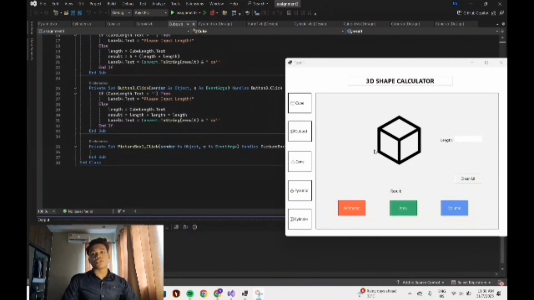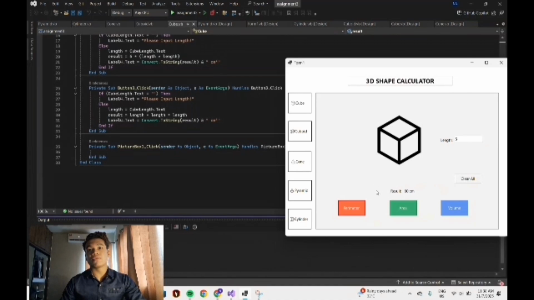Now I will show you how this works. As you can see, there's a cube, perimeter, area and volume. Let's say I didn't put anything. The result is please input length, which asks the user to input the value. Let's say my length is 5.